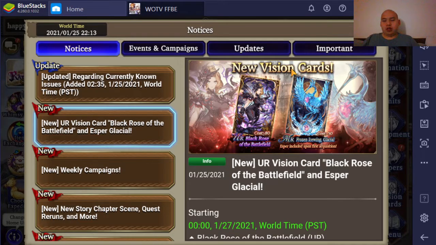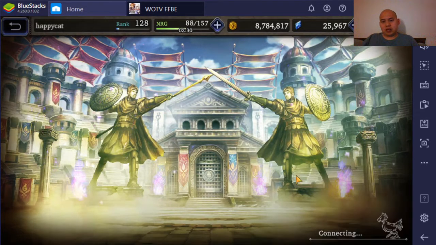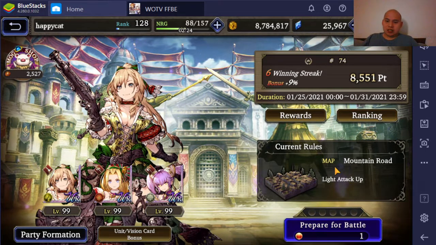And onto the actual characters. This map's light weakness. It's the light attack up. Oh, I thought it was in 7,000. Looks like I dropped a couple of ranks. This light attack buff is insane.